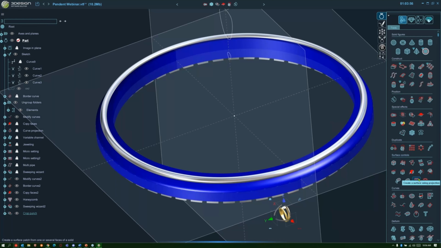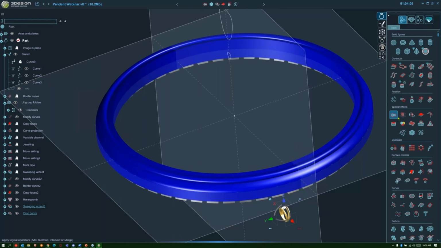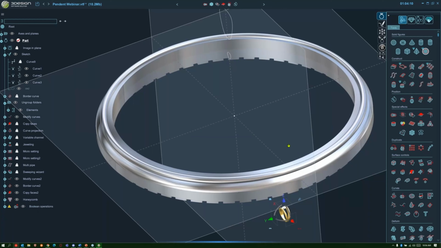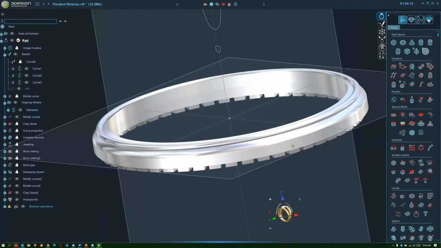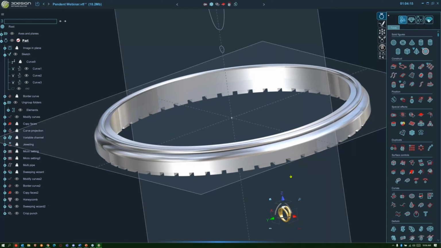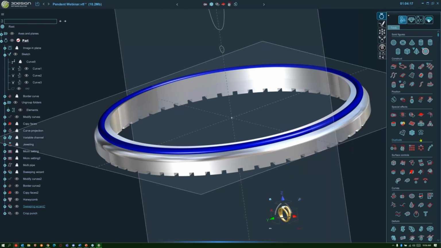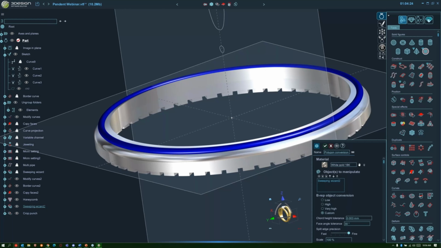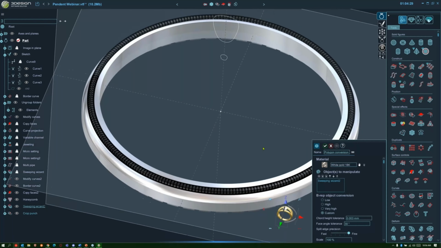That's always the fun part. Okay, so let's try this strategy. Yeah, I'm still having some weirdness with this sweeping wizard here and using that curve. Now it looks good. Let me test this. It looks fine.